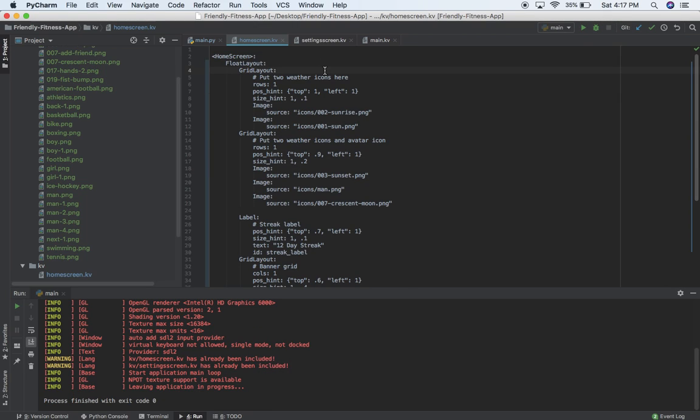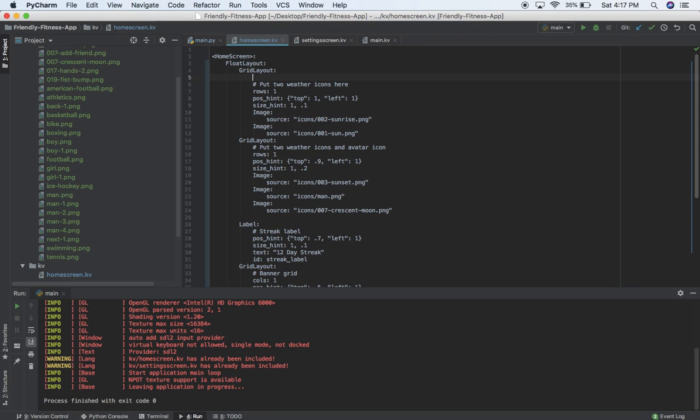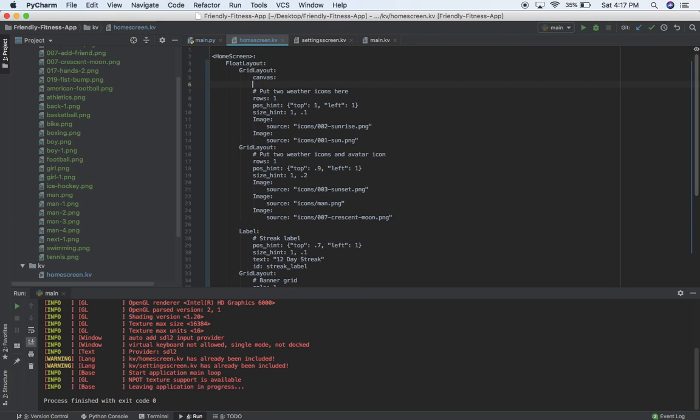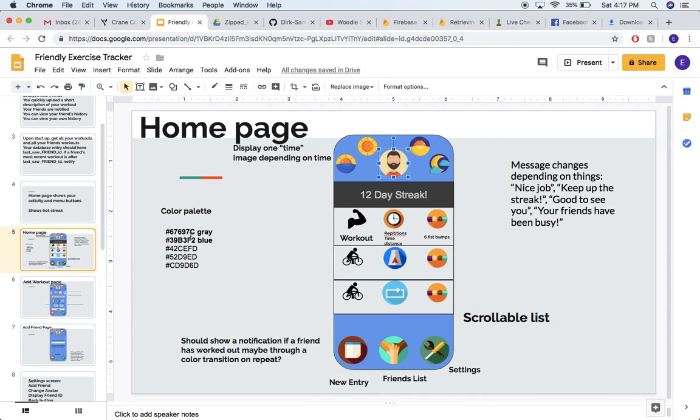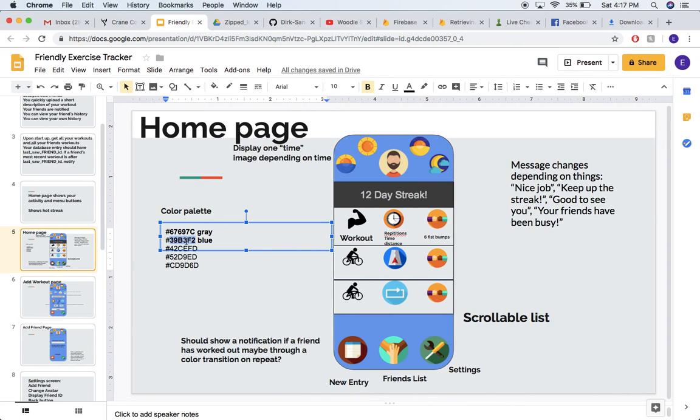So I'll go ahead and get some colors in here. So using the grid layout's canvas, so in the Kivy language you do this canvas, and then you give it a color, and I'm going to use something from Kivy. Let's see, import. So I'm using the kivy.utils package, and I'm calling it utils, so this is kind of like from kivy.utils import this as utils. Okay, so utils will let me make some colors. So in my canvas for this grid layout, I'll get a color, utils.get_color_from_hex. Now I can enter a hex code in here, and I got a couple colors figured out. So this one will be my blue color.